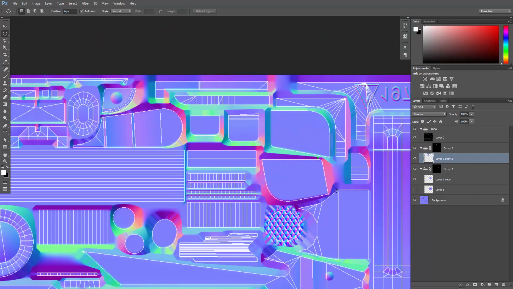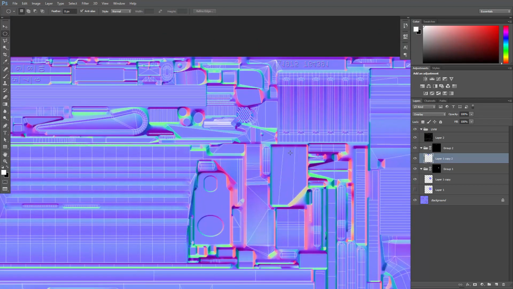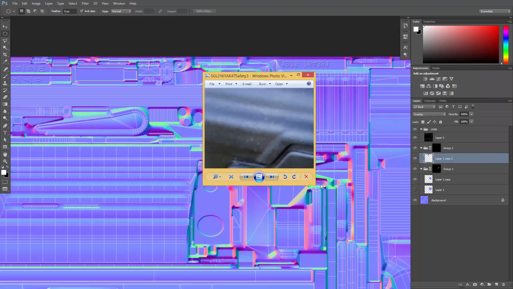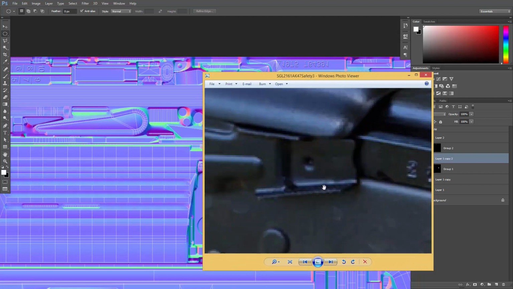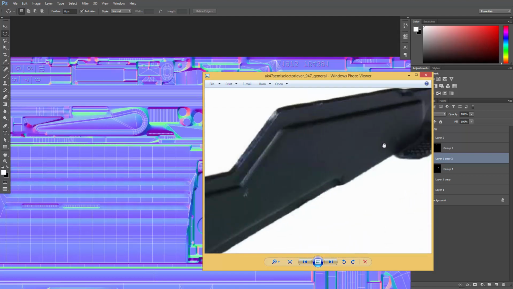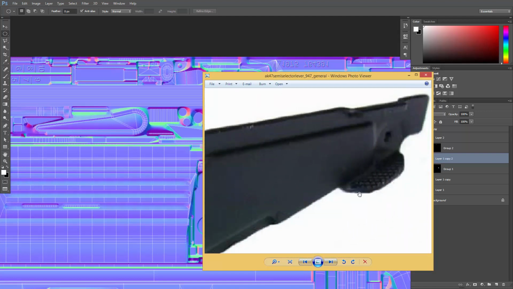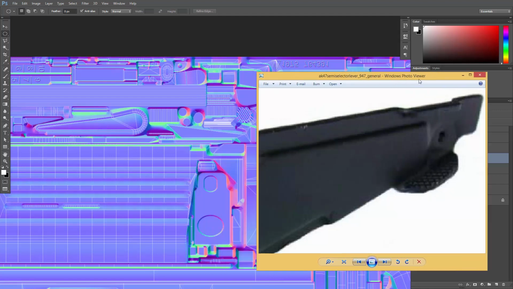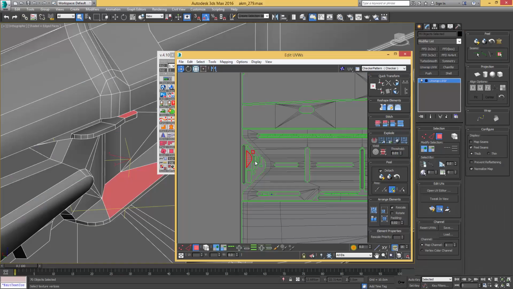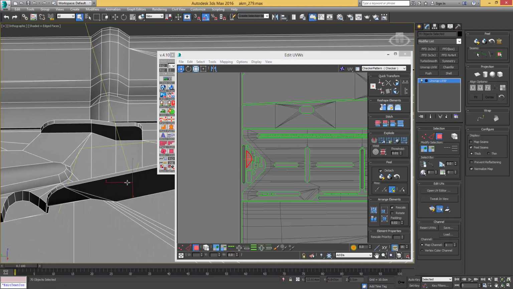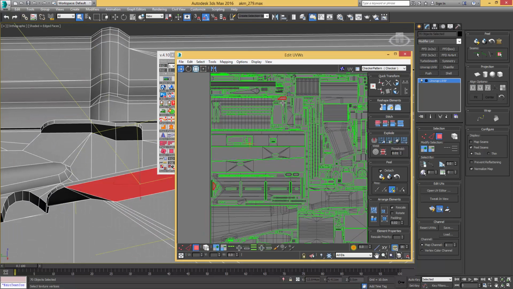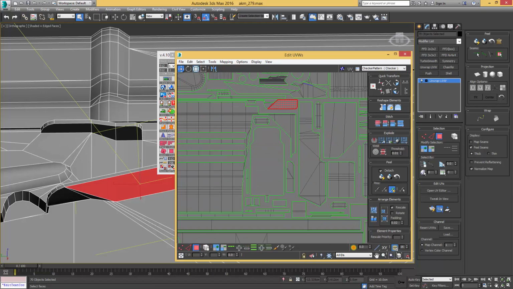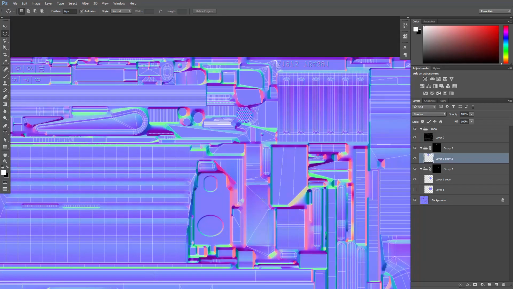And also it's already in overlay mode. That's okay. And that might almost qualify for a bit of an overkill here, but I also want to add it to the safety switch. And I want to have it specifically here on that element where I see this pattern is also present. So I want to have it both here on that side as well as the one at the bottom. And I'm just going to jump back here in Max and identify it. It's this piece here and it's this one. Going to go back in Photoshop and make a mask for exactly that.